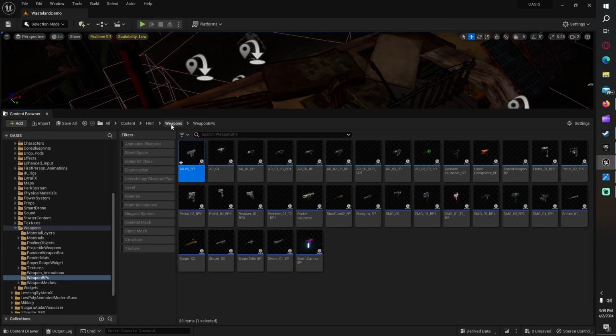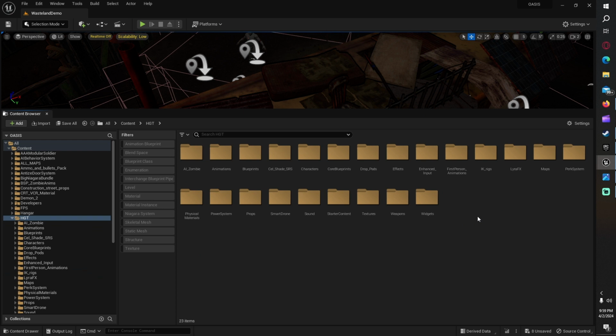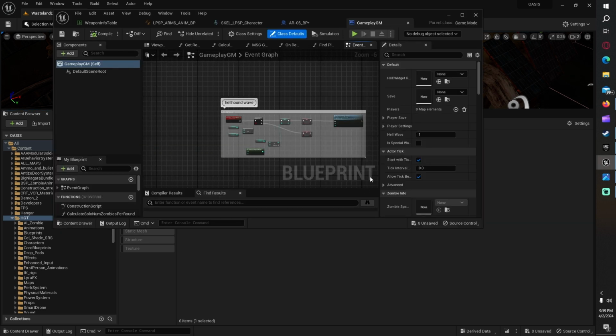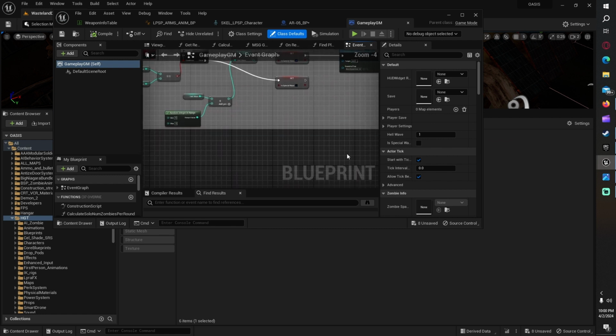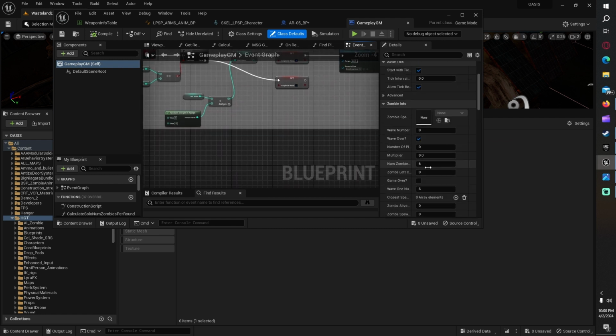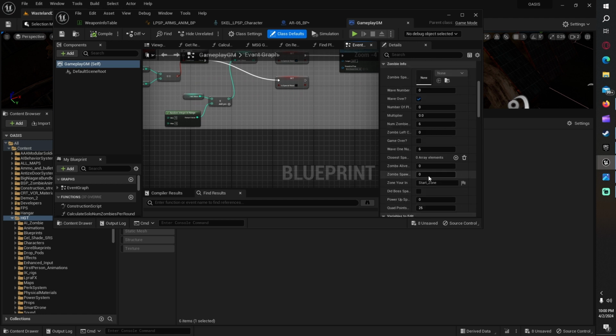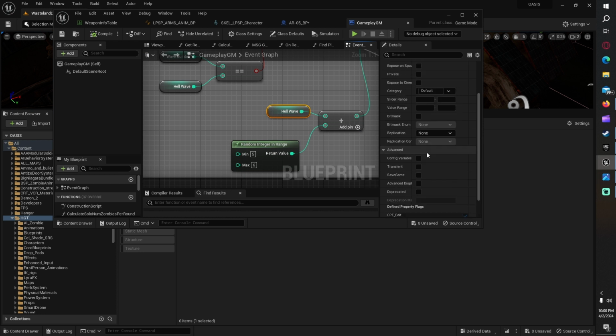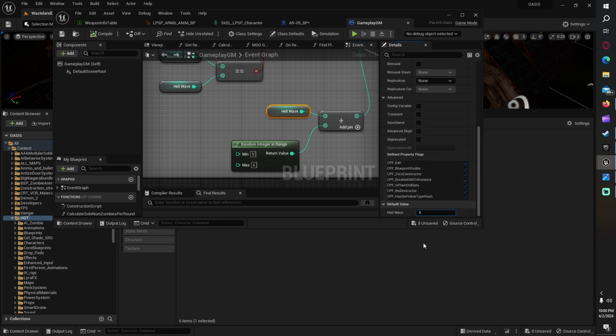If you've got some stuff in the way, you're going to want to go to your, this is optional. If you want to go through a door or you have a secret hiding spot, I always come into Gameplay GM and do a, actually, it's not Gameplay GM, but I do want to set this to 5 because I don't want my Hell Wave running off the rip.